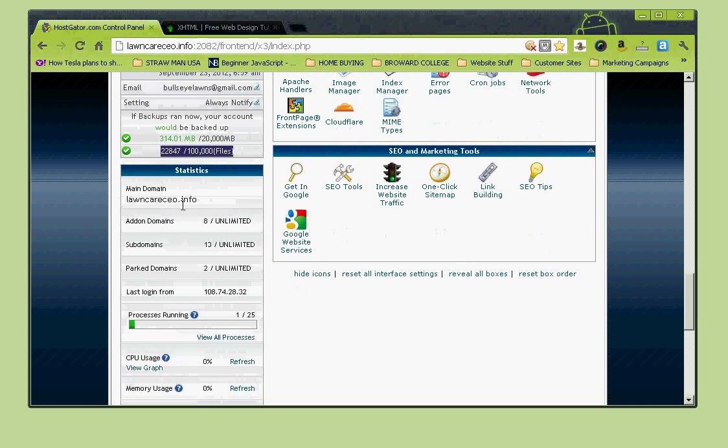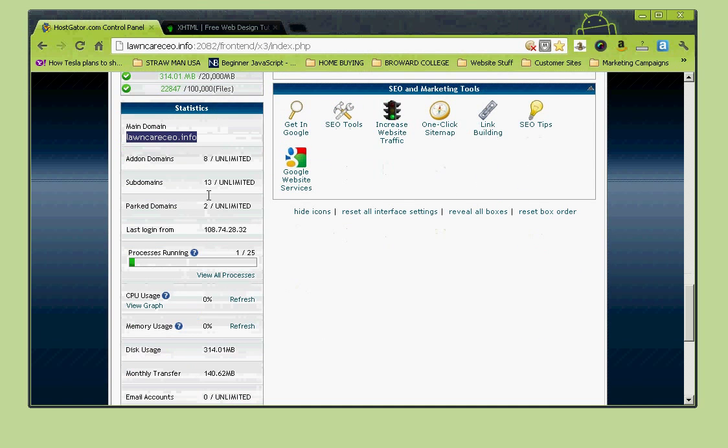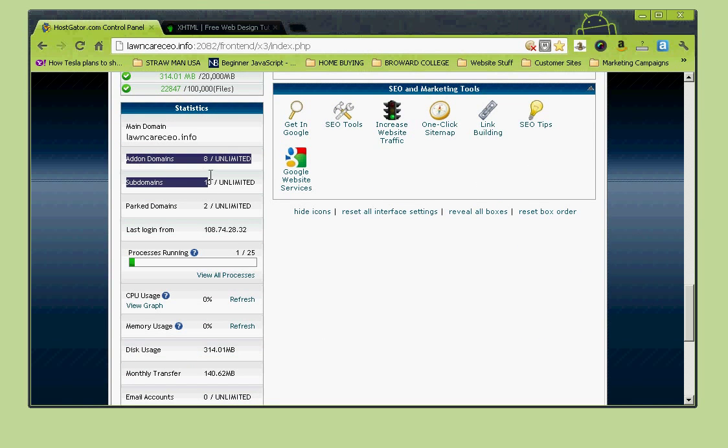Good to go. Now next under that is the statistics box, and this tells you what you have left in your hosting package. That's basically what it's looking at. Now this is showing that the main domain, I guess here, is Lawn Care CEO, and we have some add-on domains, and as you can see here, HostGator is allowing me to have unlimited hosting accounts.